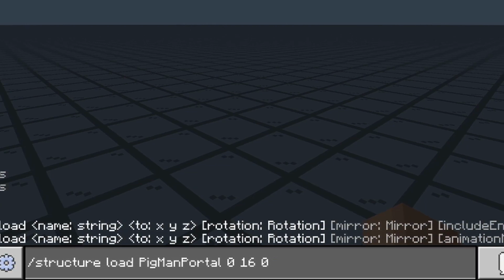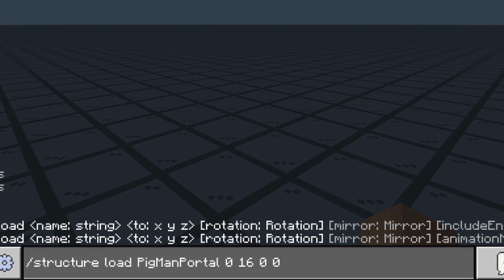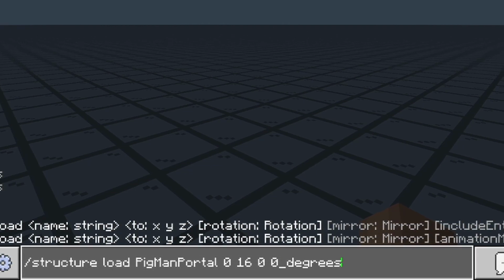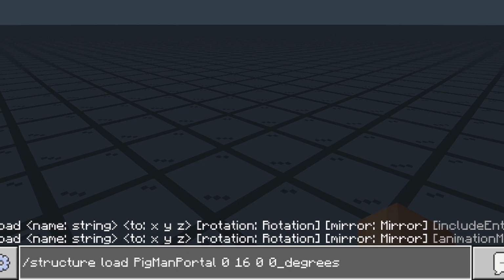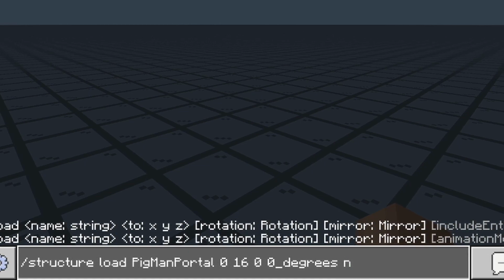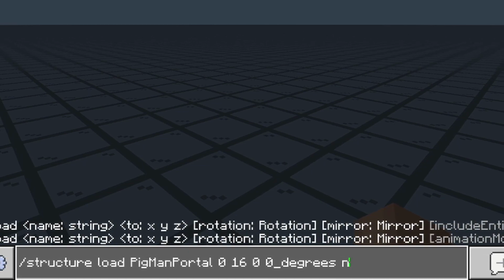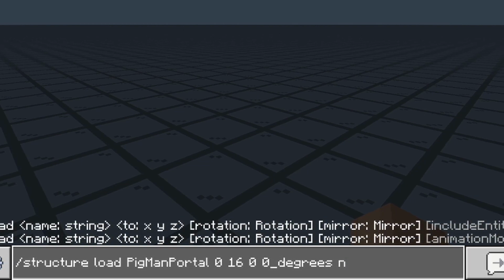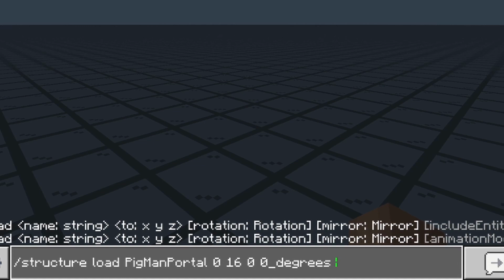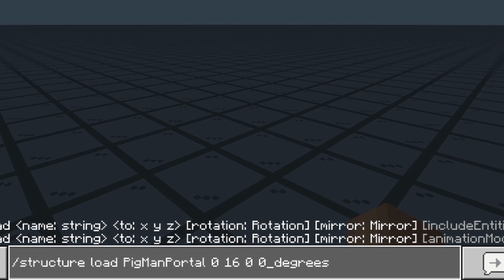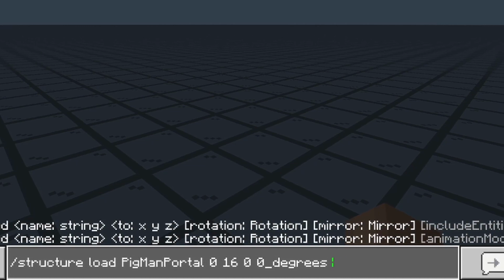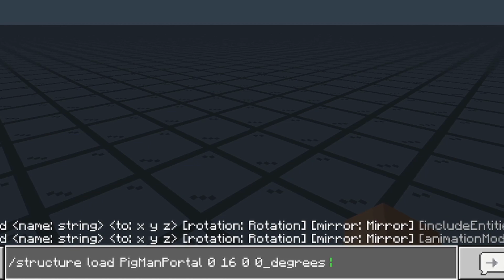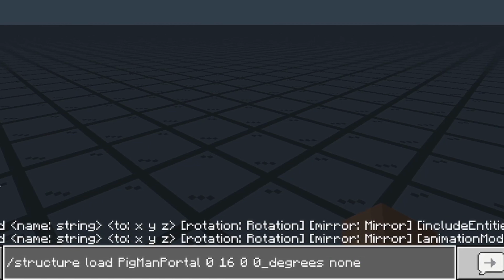There is no precise science to it. For the time being, I am just going to leave it at its original position. Now, for the mirror, this is so you can spawn in more than one, I believe. So if you want to mirror the structure in another place at the same time, you would set another set of coordinates for the mirror. As you can see, X, Z, and so on, and it will mirror the same building or the same structure elsewhere. In this instance, we're not going to use this feature for this.